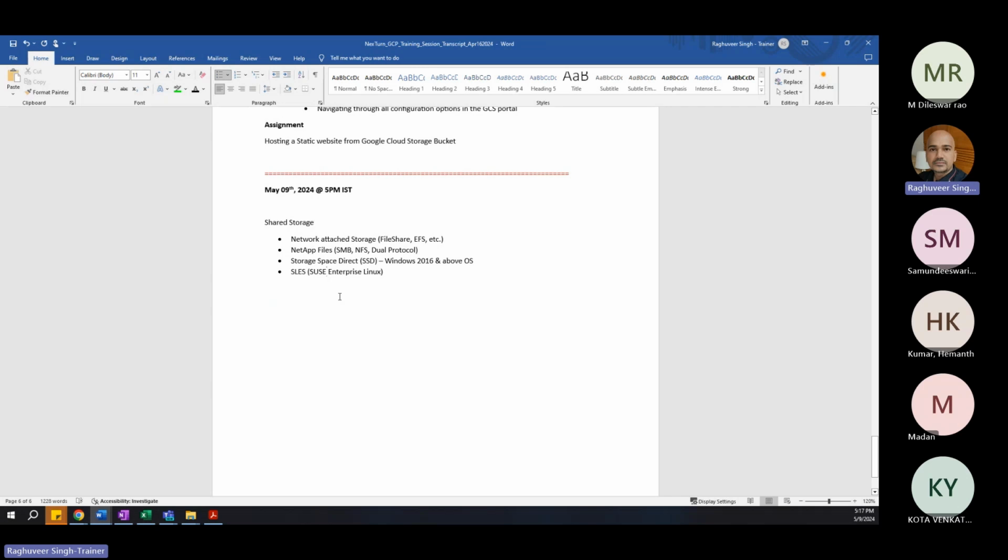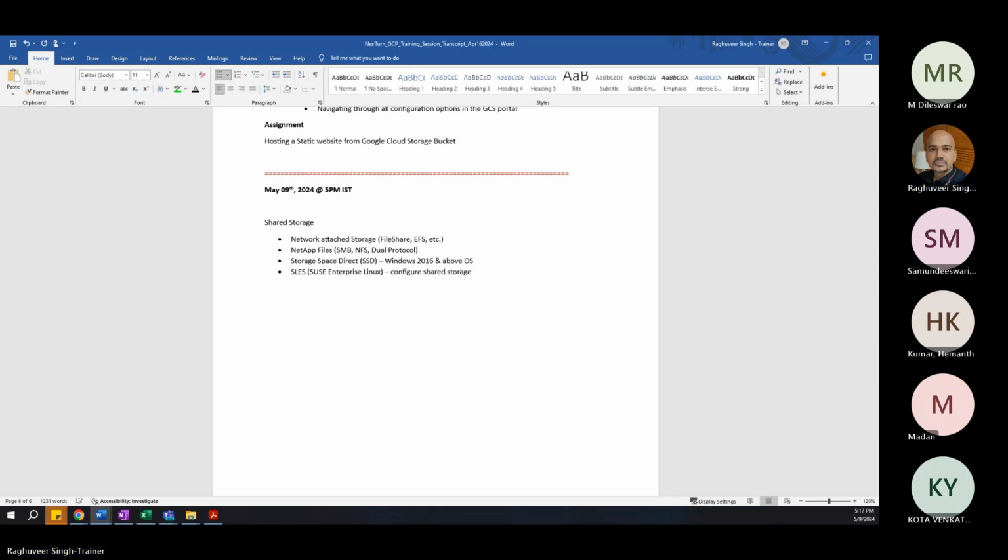SAP is one of the most widely used ERP solutions across the world. So most of the companies which use SAP as their ERP module use SUSE Enterprise Linux, so its adoption is very high in corporate environments. Now this SUSE Enterprise Linux also has a similar facility wherein you can configure shared storage.